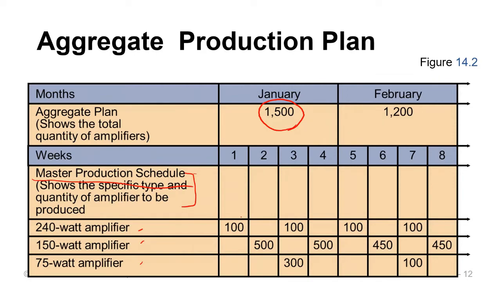We are interested in developing MRP for how to make 100 here, how to make 500 here. So it's another level, a level below MPS. So we have MPS, master production schedule. If you total this, 100 plus 500 plus 100, it's going to total 1,500. 600 plus 600 plus 300. So the month broken down into weeks becomes the MPS.